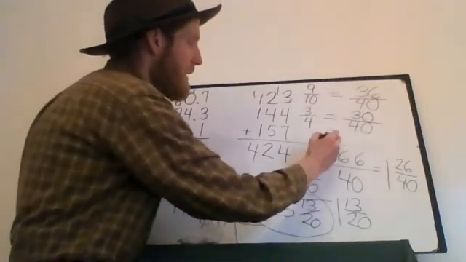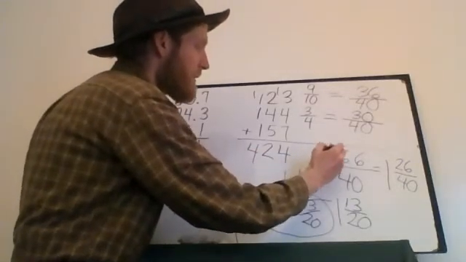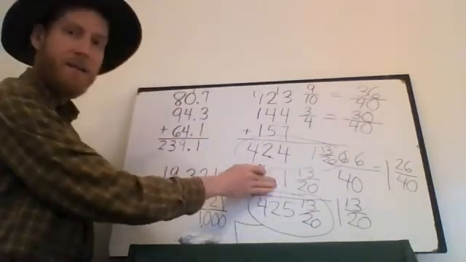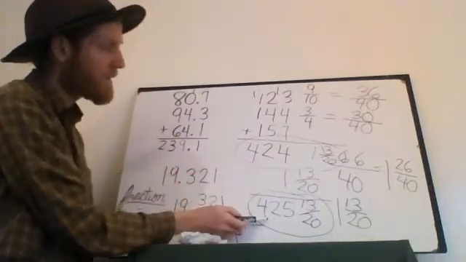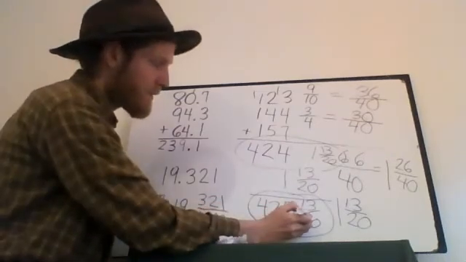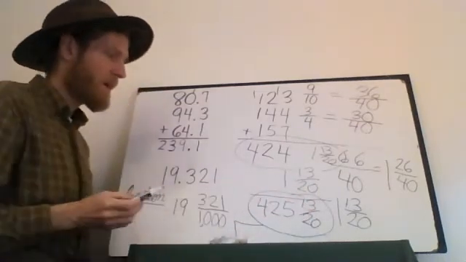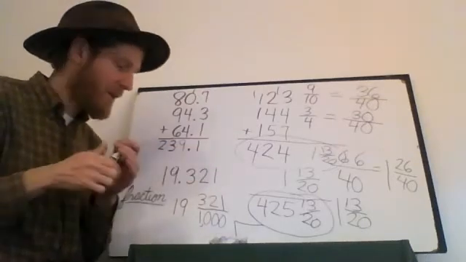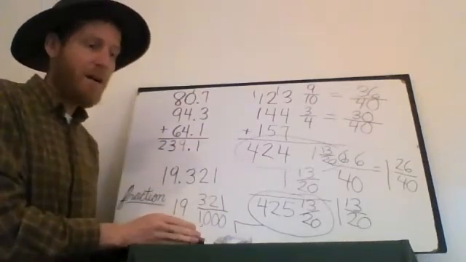I've seen a lot on these ones like this where they just add their 13/20, or they put 424 and then they write 1 and 13/20ths. And they just kind of circle all that together. No, you have to combine it. You have to add it to it. And that's the final answer. Okay, any questions on those? Understand? If not, let me know and I will help you.